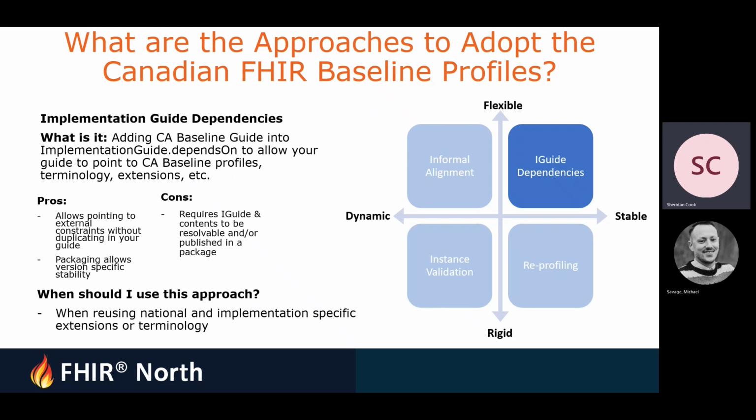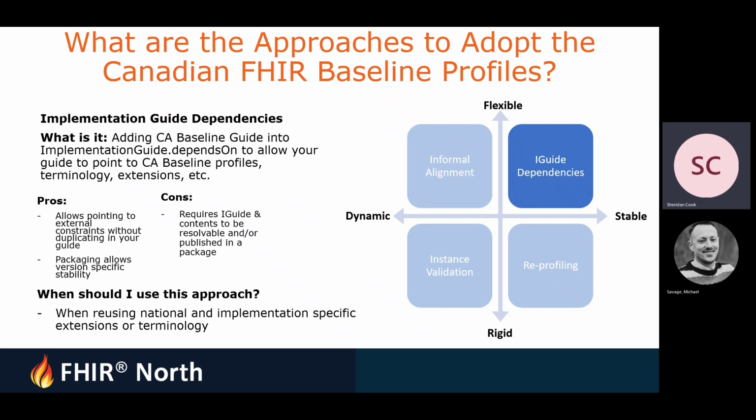Perfect. So this next one is the IG dependencies mechanism or approach. And this one, on the other hand, really allows you to reference IG content, often extensions and profiles and value sets, without having to rebuild that content in your own implementation guide packages. So let's say you're in BC and you want to leverage the Aboriginal Identity Group extension. We've socialized that within the baseline. It's been created so that it can essentially be pointed to.